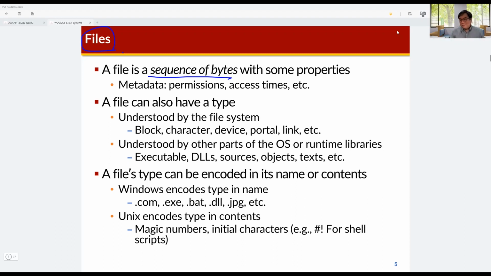It is also true that the file can have metadata, that is some special information for a specific file, like permissions, access time, or file types. So this metadata can be included in the file.